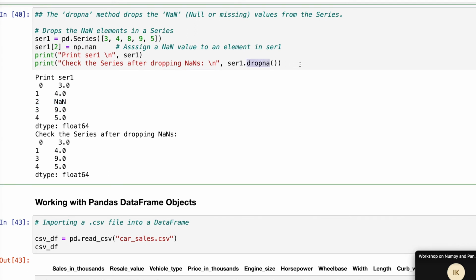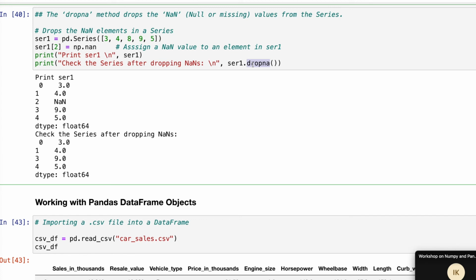Again this functions the same in DataFrame as well. In DataFrame, if you issue a dropna function, it drops the entire row where a missing value appears. In series, of course, it is a one-dimensional data structure, so it removes that element. So my goal is to remove all the elements where there is a missing value from my series object. This is my series object. The third element is having a missing value.